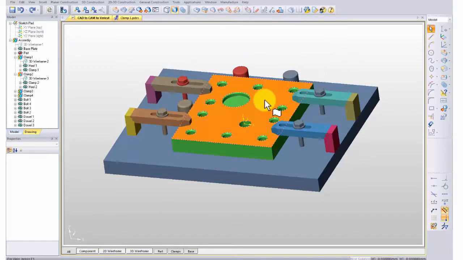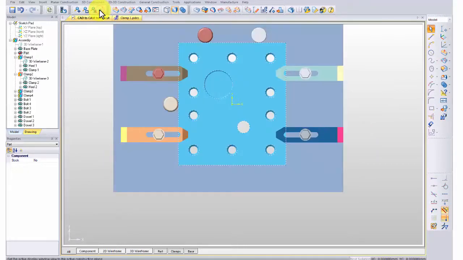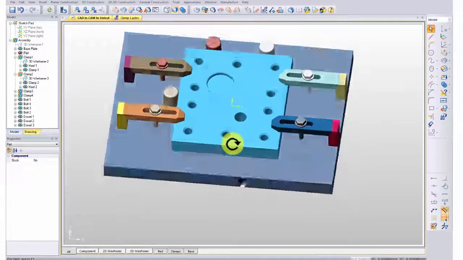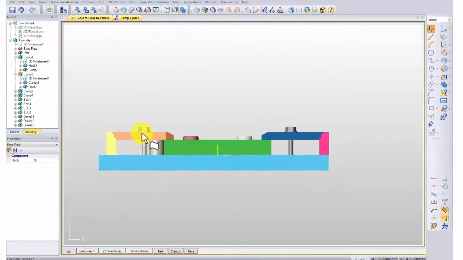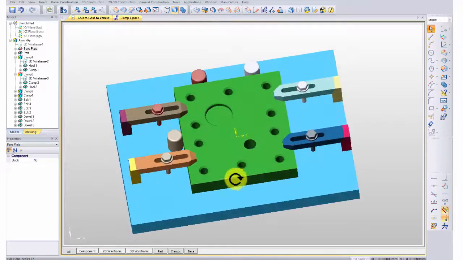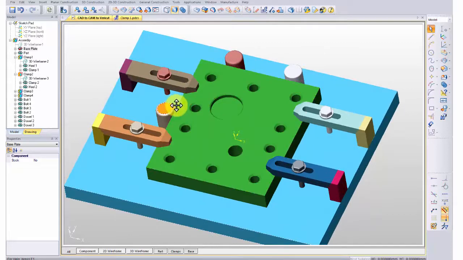Quick little tip, if you click on a face, that does actually create a construction plane, and you can then use this set view to construction plane to look at it on that plane. So if I do the same there, just click that, view on plane, and that's how you can get it so that you're looking at it down on a face if that's what you need to do.